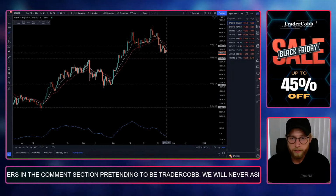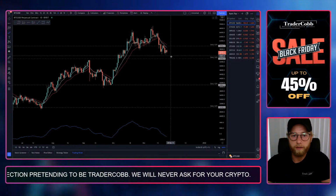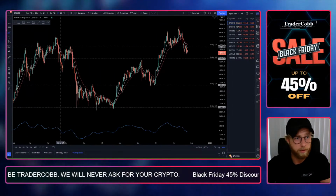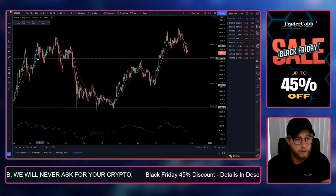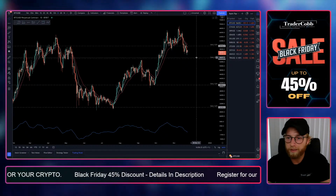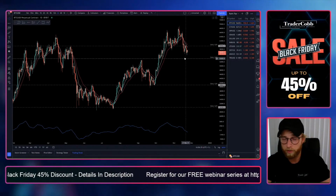To be honest, at the moment, I'm sitting on the sideline and just waiting for Bitcoin to decide what it's doing. And for me, I'm waiting for it to pull back to around this $55,000 level, where if you look in the past, still on this drawing tool, it has broken through that level and just played around this level in the past. So what I'd like to see is it pull back to that on the weekly, and then it will open the door for some long trades on these lower time frames.